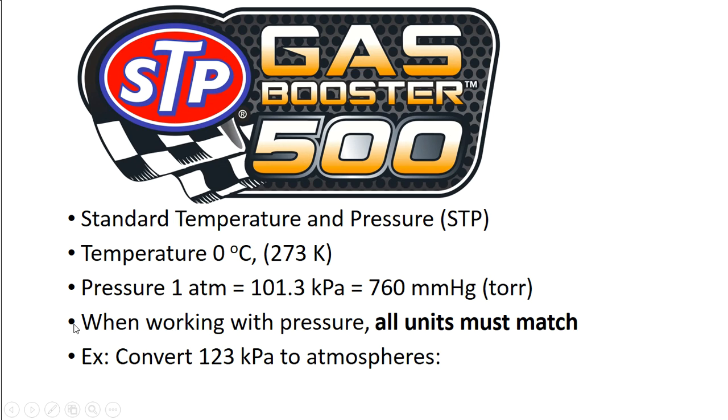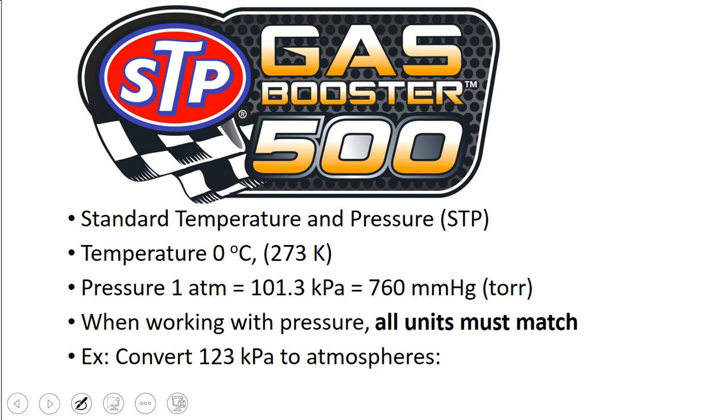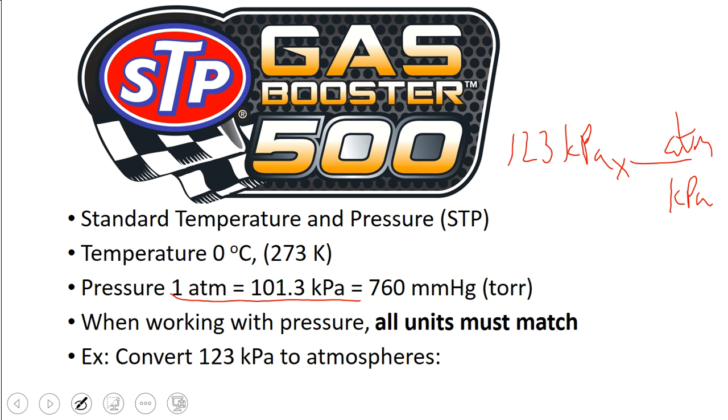So for example, if you had to convert 123 kilopascals to atmospheres, I think we did this already, but I'll just do it real quick. So 123 kilopascals, you've got to get rid of kilopascals and go to atmospheres. And so you find that conversion right here. These are equal. So that means that 101.3 of these equals one of those. And when you do that, I believe it was 1.2 atmospheres, if I'm not mistaken. So that is, yes, 1.21.